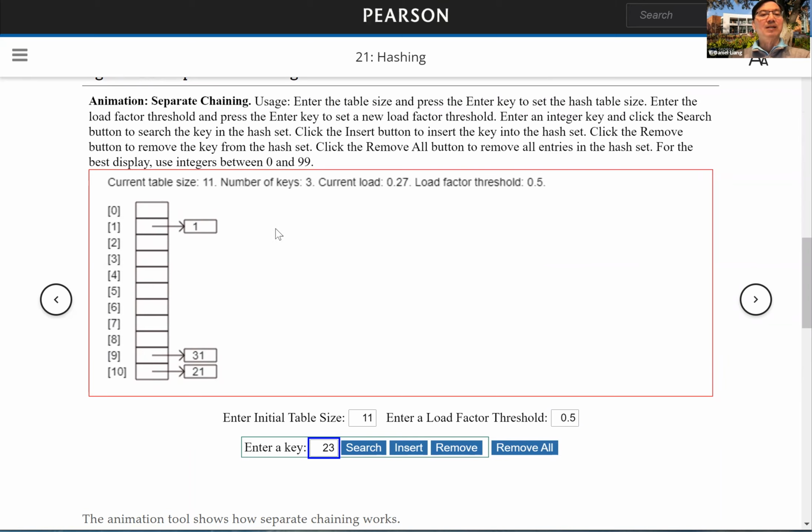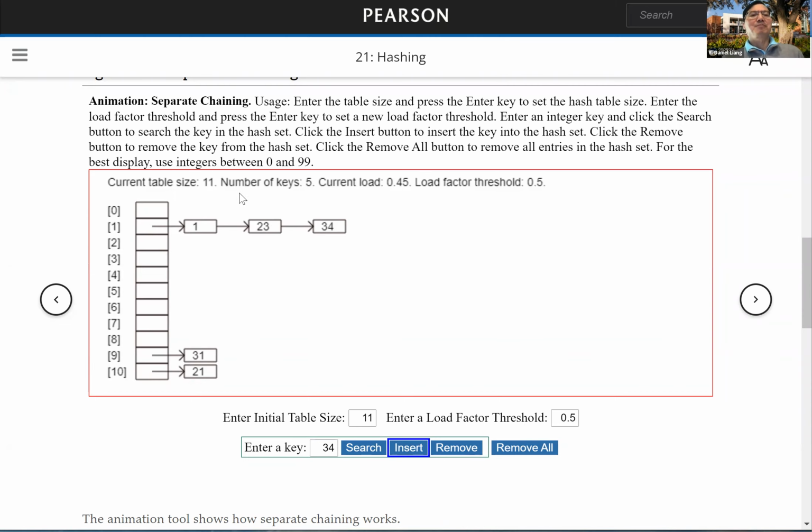And you're going to put it in the bucket along with 1, 23. Now let's have another one, 34. 34 has remainder 1, which is right here. So it's going to be put right here in the same bucket with 1, 23.